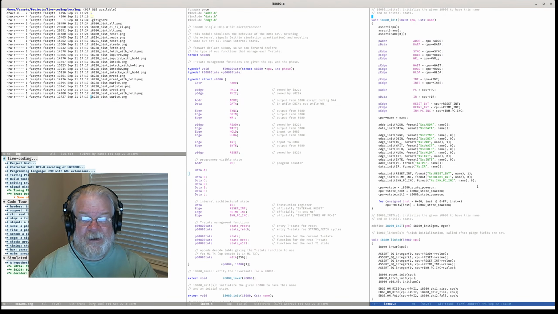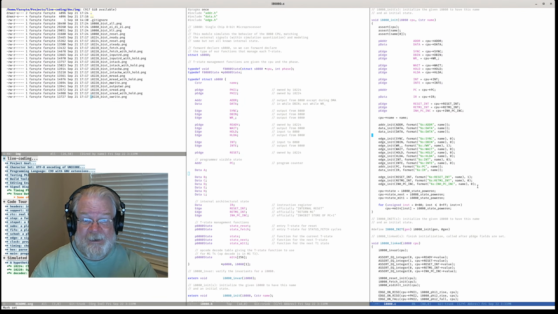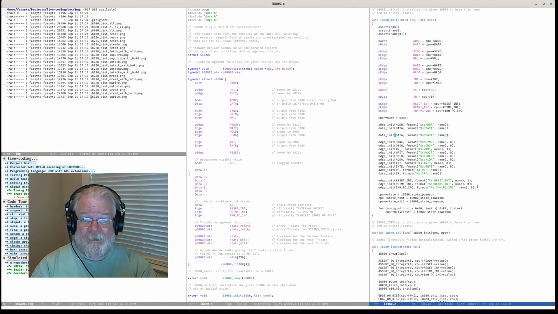Now during power on init, actually, when the 8080 comes out of reset, the contents of those registers are completely unknown. But what I'm going to do is use data init to set them up so that they are set to the Z state.